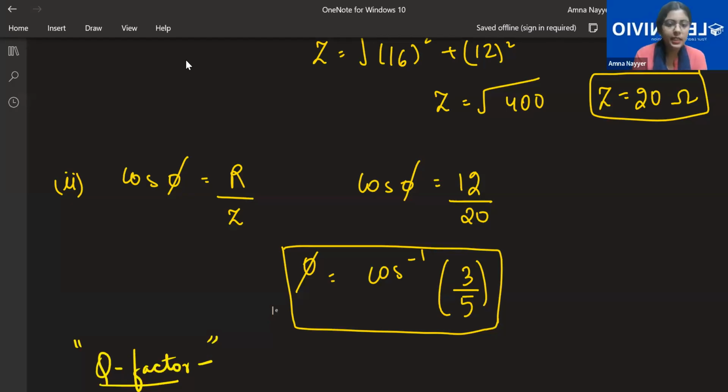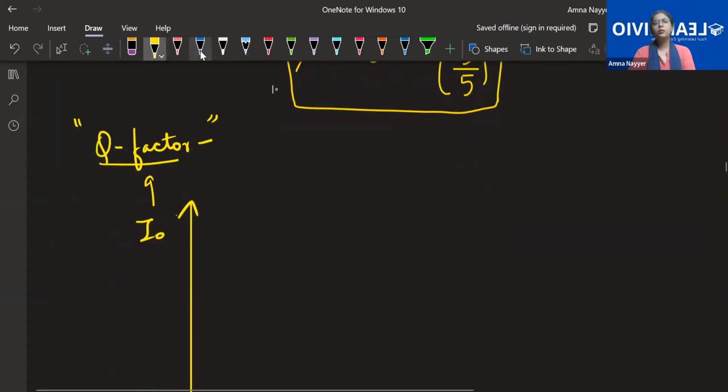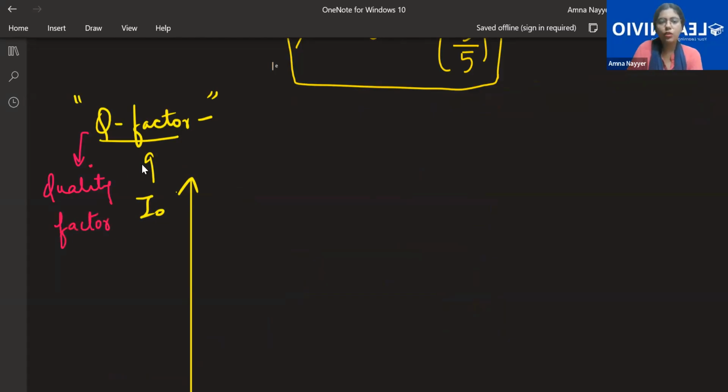See, let's start with the Q factor, quality factor. Understand what is the meaning of it, and you'll be able to write the rest of the details. You will often see this stands for quality factor. Quality of what? Quality of your resonance. How sharp can the resonance be? How high the resonance can be? So quality factor basically tells you how sharp is the resonance.